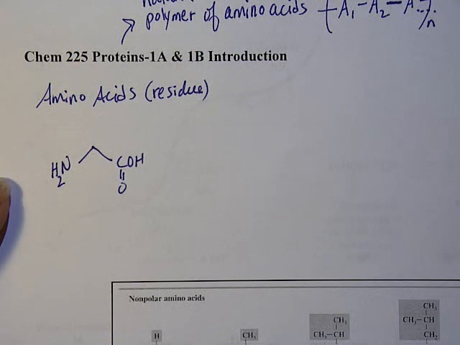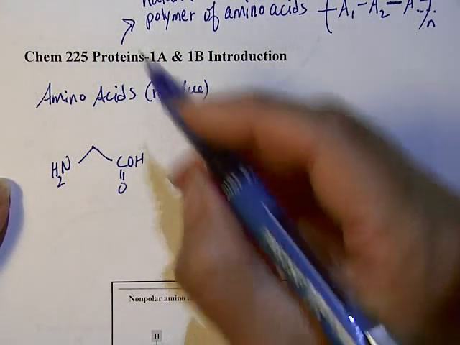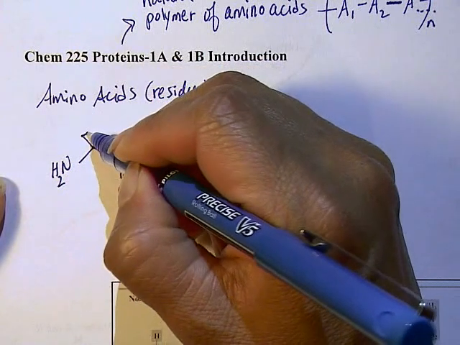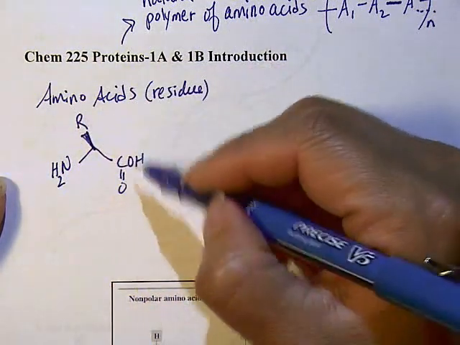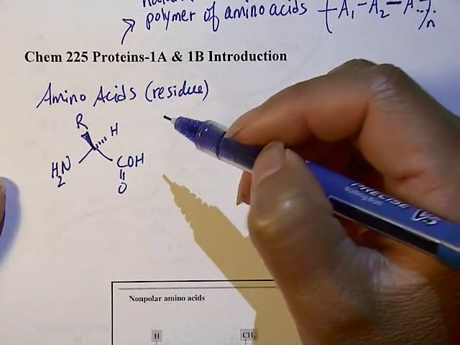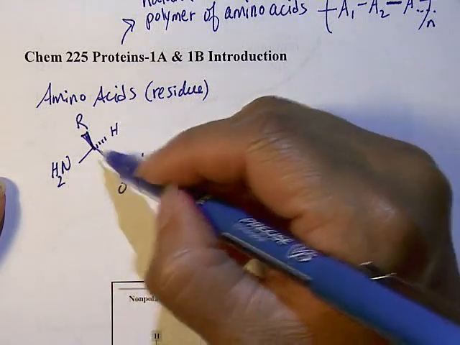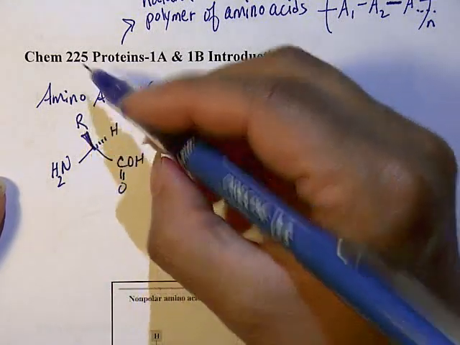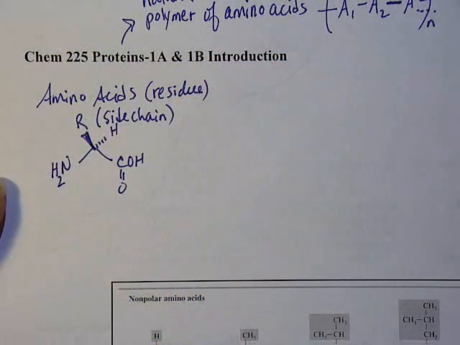But what is common about all these amino acids is that they have the amino group and the carboxylic acid group. And all of them will have what we call a side chain, which I'm going to indicate by R, which means that it has a hydrogen on that carbon. So this alpha carbon right here, that is alpha to the carboxylic acid and alpha to the amino group, has an R group called the side chain. And that's how each amino acid varies, by the identity of the R group, all right?